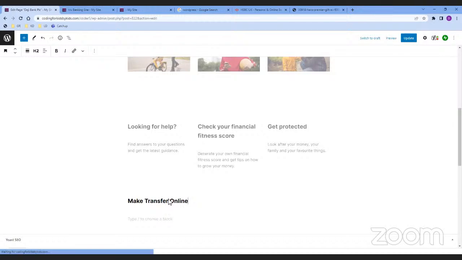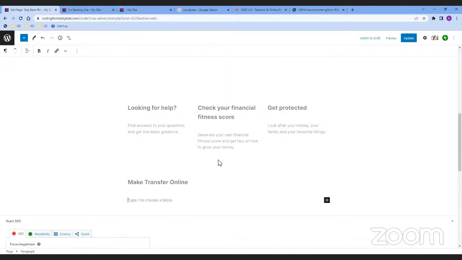Okay, so this is us now. We want to make transfer online. For us to make transfer online, we have to ask the user to type something, right? So put your username. Right now we are not saying they should register or log in; we're still going to talk about that later. I think maybe we should just do that as well. So we're going to say, okay, register, then log in, then you are able to use that to make transfer. The first thing, let's first talk about how to register on this particular site.